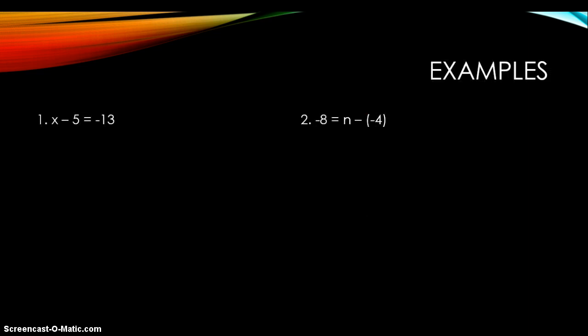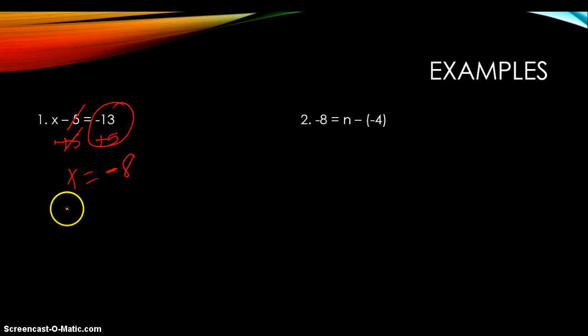So here's some more examples. x minus 5 equals negative 13. So inverse operation: this is subtraction, so we're going to add 5. When you combine x minus 5 plus 5, these 5s cancel each other out. And now this goes back to what we learned in Chapter 2, negative 13 plus 5. Different signs, so we can subtract them. We know this number is going to be negative because 13 is larger than 5. So 13 minus 5 is 8, so we know it's going to be negative 8.